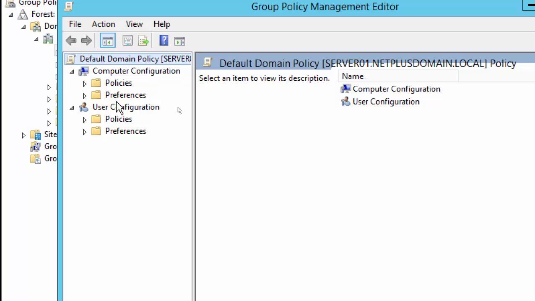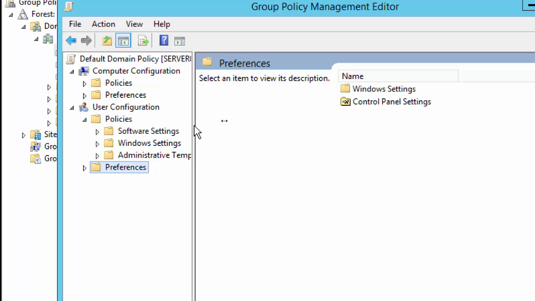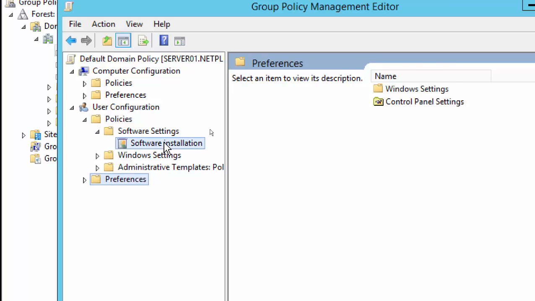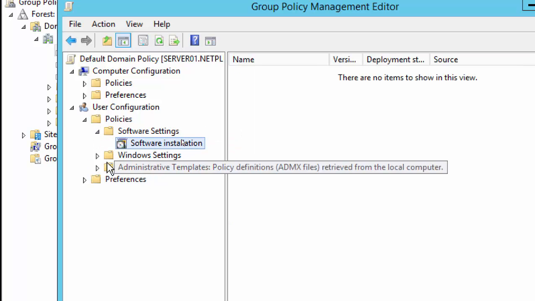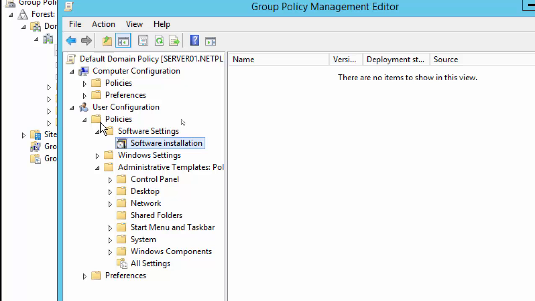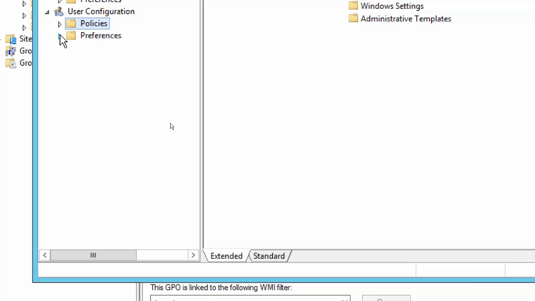When you click edit, there are policies and preferences for computer configuration and for user configuration. We've been doing some labs in 410 for policies, where we deployed software through software installation, and also went for some policies for blocking desktop and tried different scenarios, but we stayed inside the policies. We did not, until now, touch preferences.